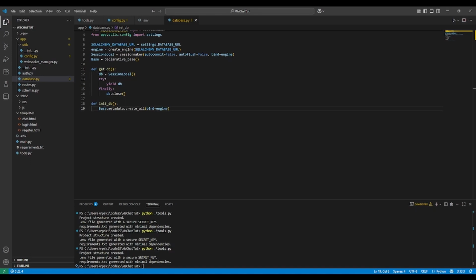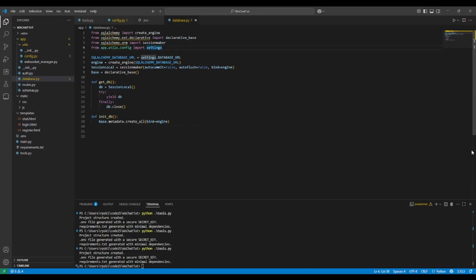With the database setup complete, we'll create our user model with SQLAlchemy, which will basically define the structure of our users table. Which will be pretty simple. We don't really need much for this chat app at the moment. That's going to be in app/database as well. We can add these imports at the top. I think they're already up there. Yeah, they are. So here we'll just do class User.